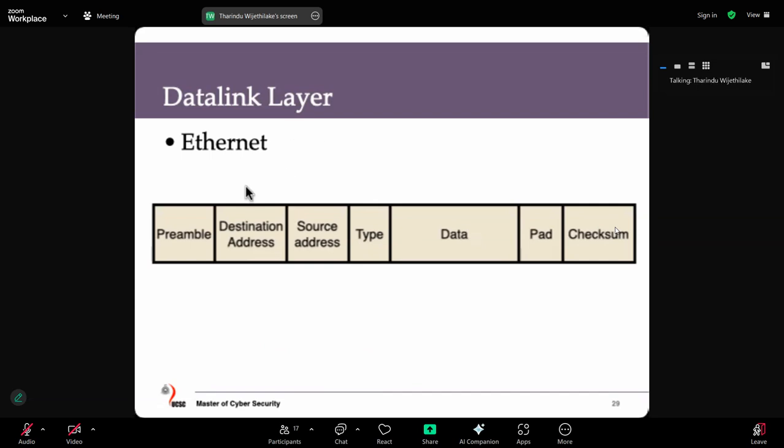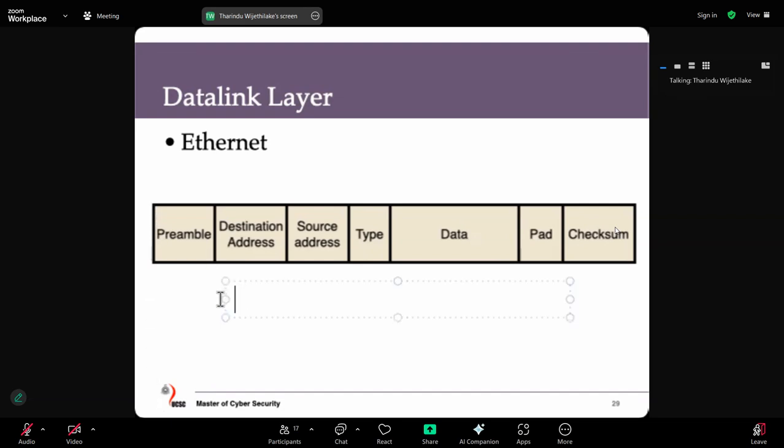I have only the Ethernet header here. The data part contains everything that comes from the network layer to the data link layer, right? And these are the control signals that you put in the data link layer protocol. So Ethernet is this protocol, and we have a preamble. That is the first part in the data link layer protocol.